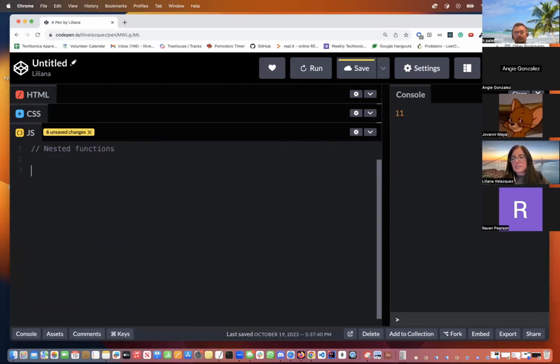Okay, so for this one, if I have a function, I'm going to go back to my old syntax. If I have a function hello, and here I console log hello. We can have nested functions, and I'm also going to talk about the scope, because this is the important part.